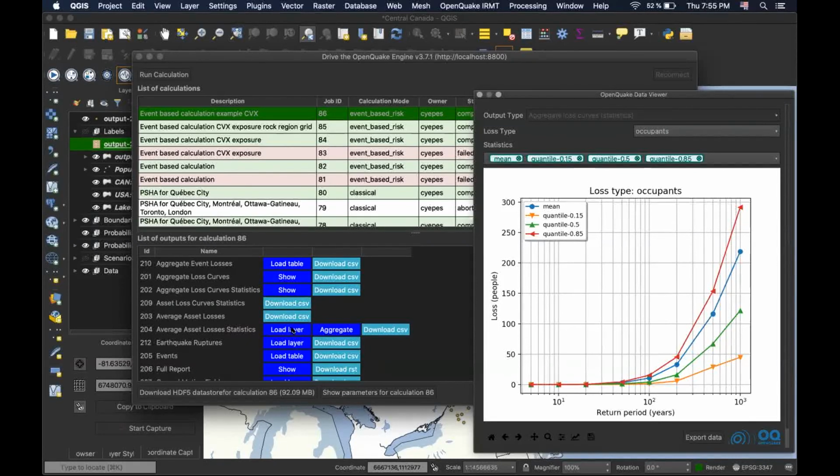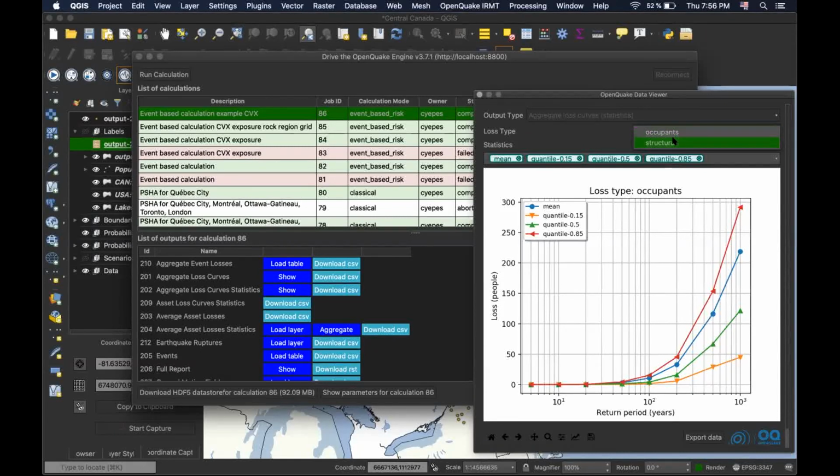So each curve, each color represents the mean or a quantile. You have the legend here, and in the y-axis we have loss. In this case, it is people. So how many people are expected to die? That sounds very crude, but it's what we are modeling for a given return period.